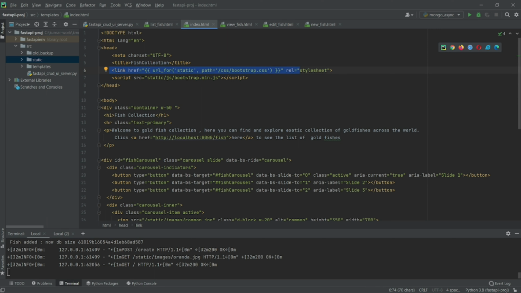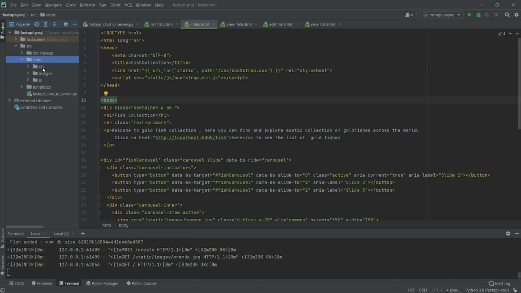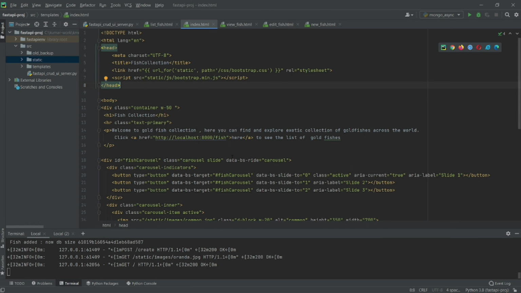That's url_for static, then the path will be static slash. If you remember, I have CSS inside here. So static slash css bootstrap.css, and I've also used bootstrap min.js with this. I have not used any bootstrap min specific one. However, the carousel should use that.